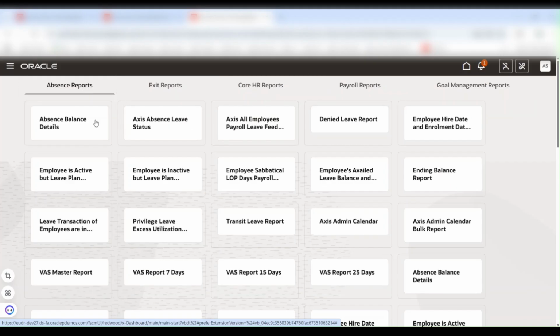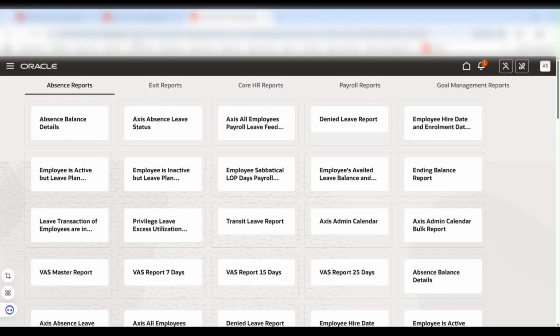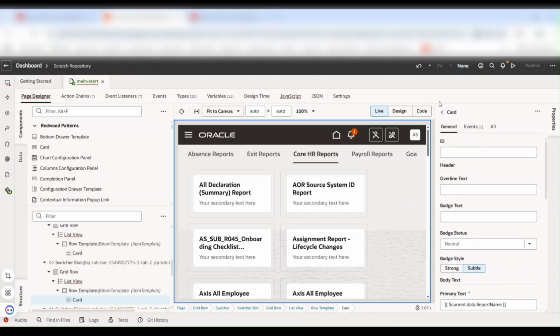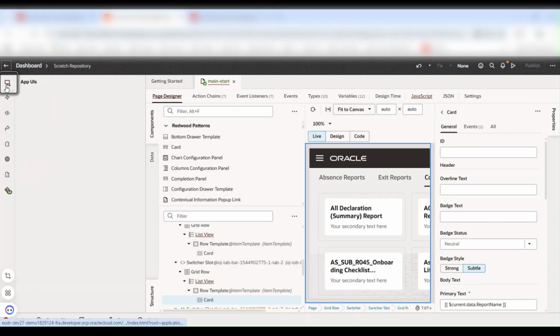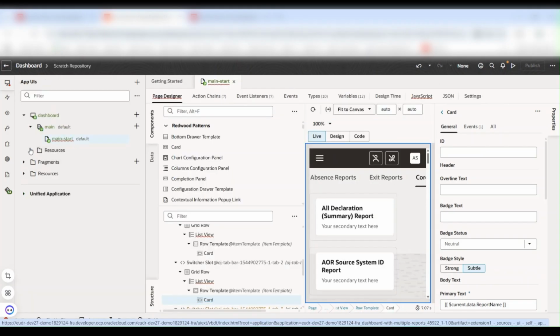Let me do one thing. Let me click on any of these tiles. Whenever I click on these tiles, see, it is navigating to that particular path. Currently we are in development mode, so the host name will not be catched clearly. So what I will do here is, I will do some styling to it. We already discussed in the last video how to do the styling.